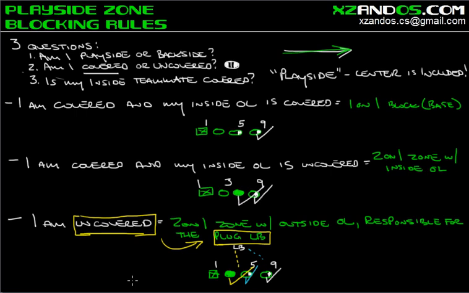So this system can be employed for communication purposes for inside or outside zone, and it's an effective way to combine the zone blocking scheme with combination blocking terms, such as some of the generic terms are ace, lion, ace, ram, deuce, tray, those type of things, so that the offensive linemen know who are working with one another in order to block the defensive front. The zone system is a great way to have an offensive attack where the yardage is always consistent moving forward.